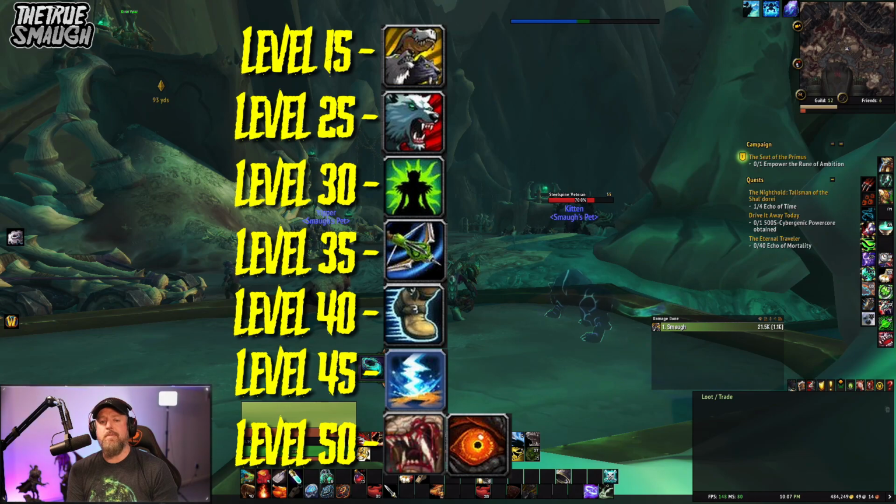So obviously I recommend Aspect of the Beast as the default, unless it is, like I said, a purely single target fight with no ads or any type of other additional mobs. That is the only time you would use Bloodshed. But other than that, you can just leave it as Aspect of the Beast and you'll be 100% fine.